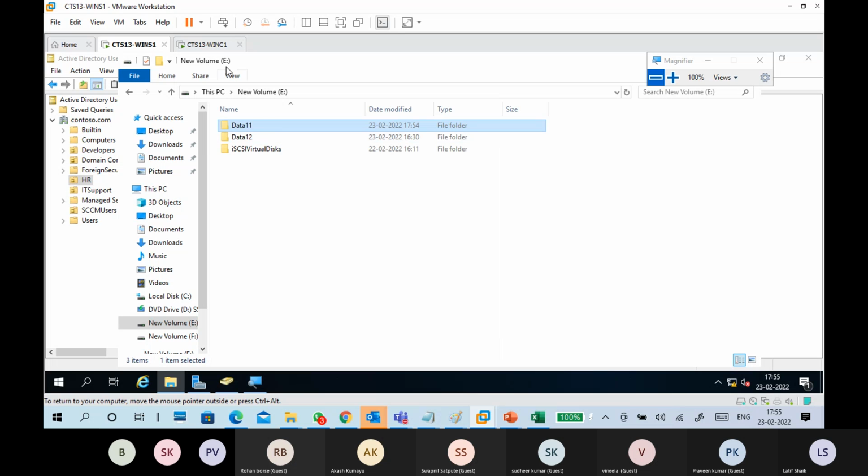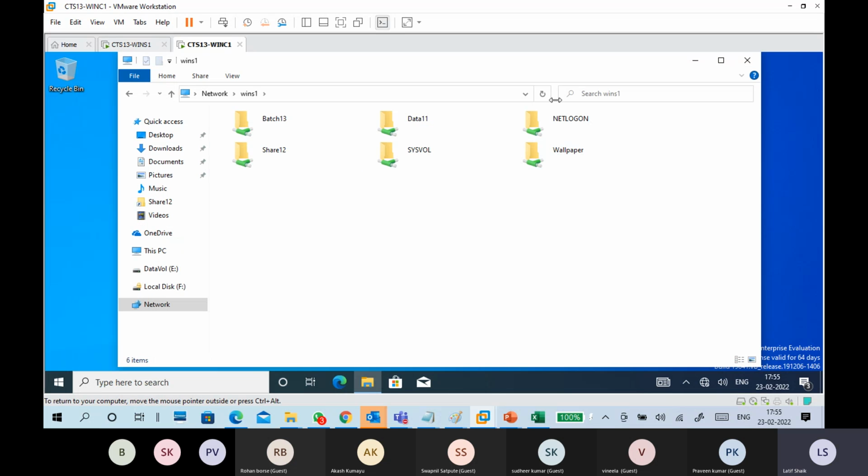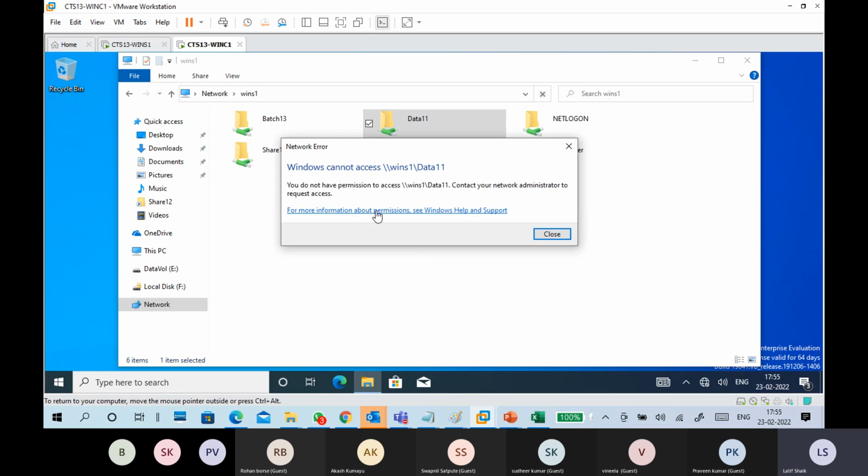Now I'm going to the client. So the user is not able to read or write in this particular folder. See, we got an error: you do not have permission to access, contact your administrator to request access. So that is how permissions are working.